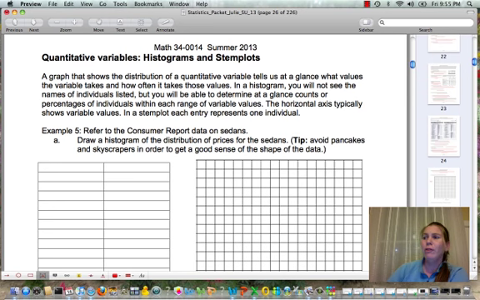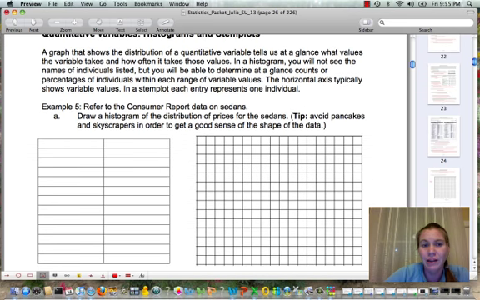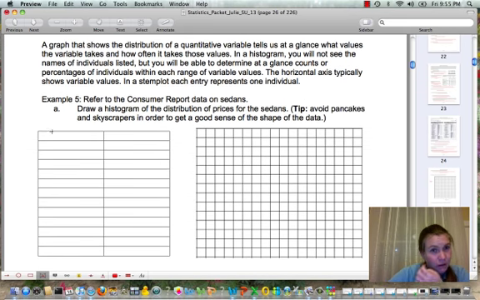So down here on the left, we're going to set up our bins for the prices of the sedans. And we want to have our bins evenly spaced. And so the bins are going to be how we categorize the values.